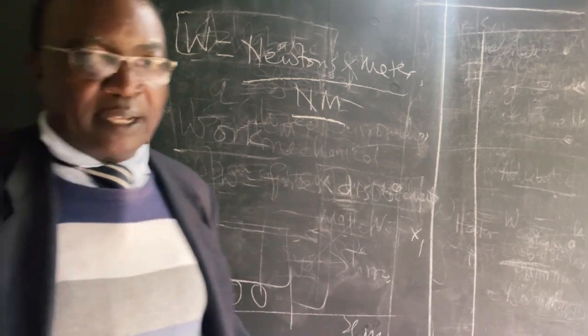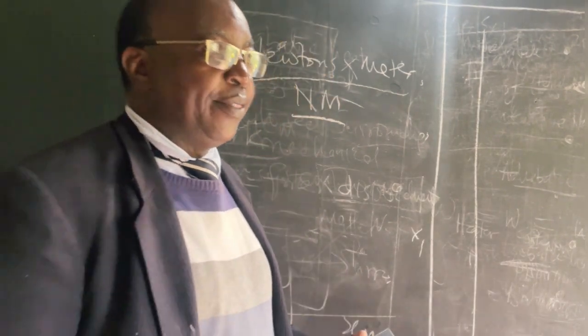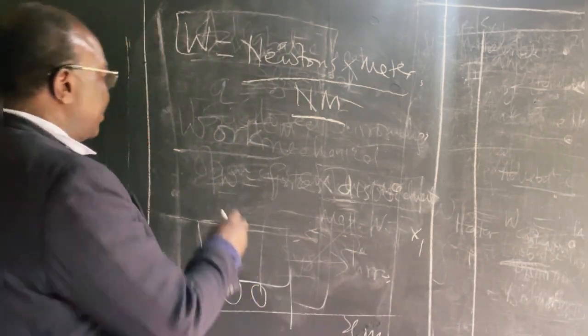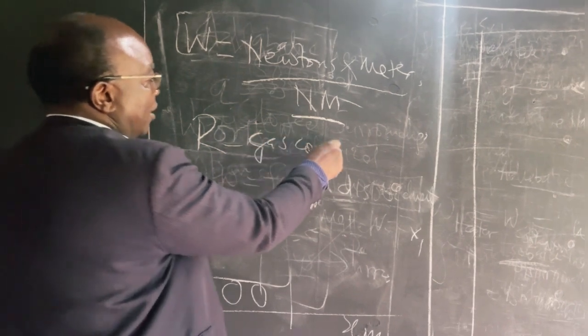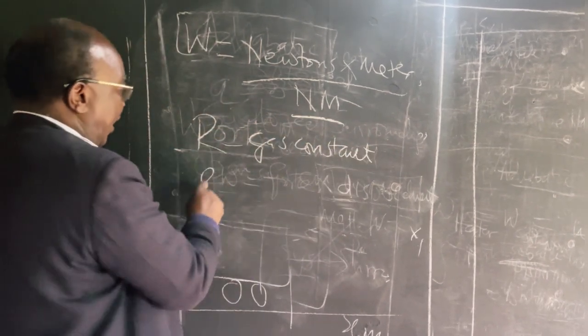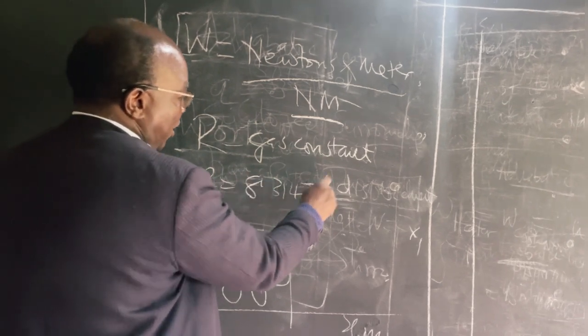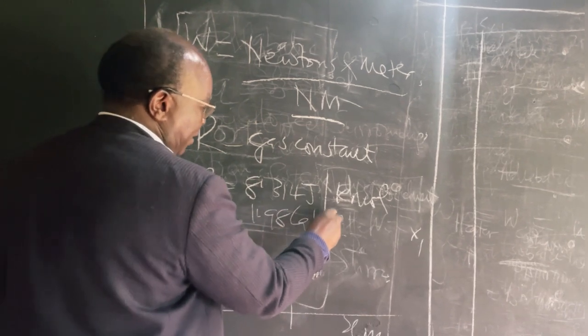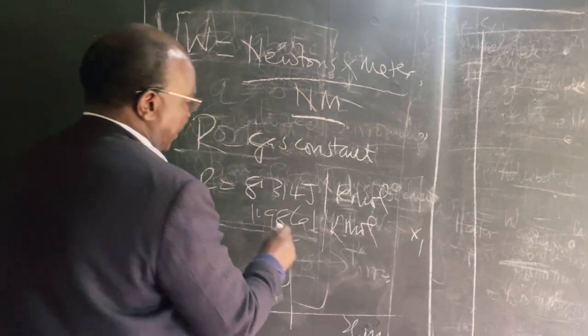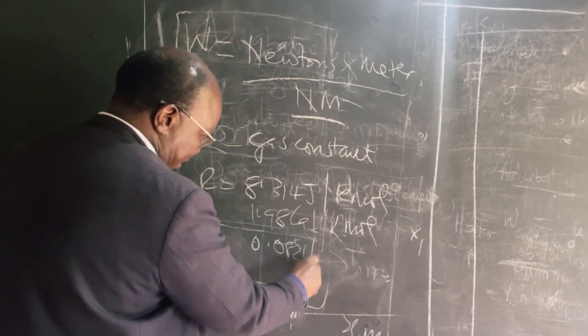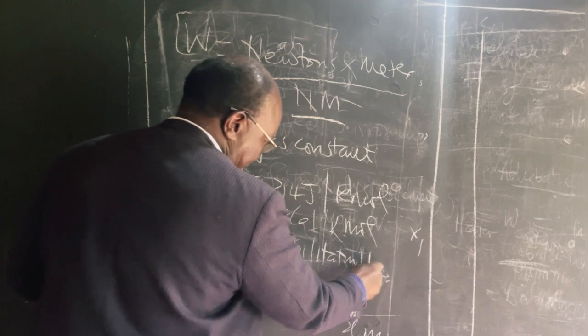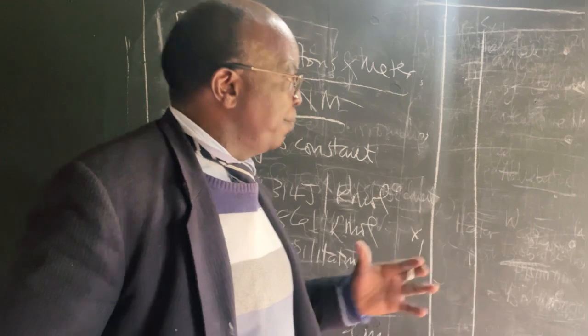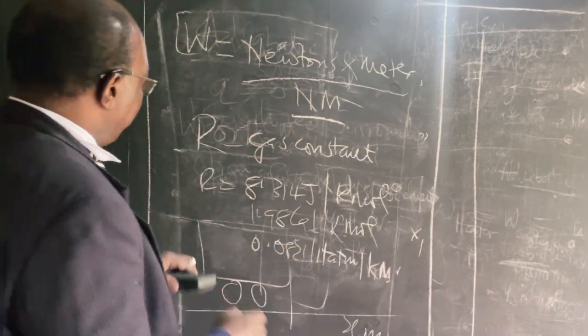But that's not the only unit of work. You can have a situation where you are dealing with liter atmospheres or you are dealing with calories. How do you convert that? So you just remember your gas constants, which we call R, or a gas constant. And the gas constant R is basically 8.314 joules per kelvin per mole. It can also be 1.98 calories per kelvin per mole. And it can also be 0.0821 liter atmospheres per kelvin per mole.